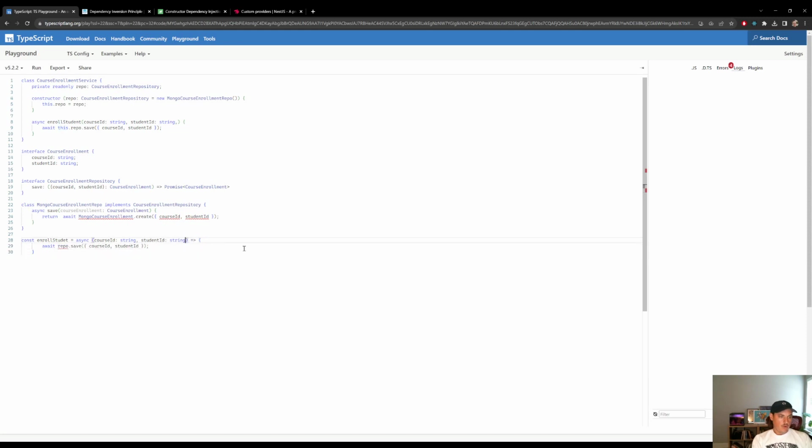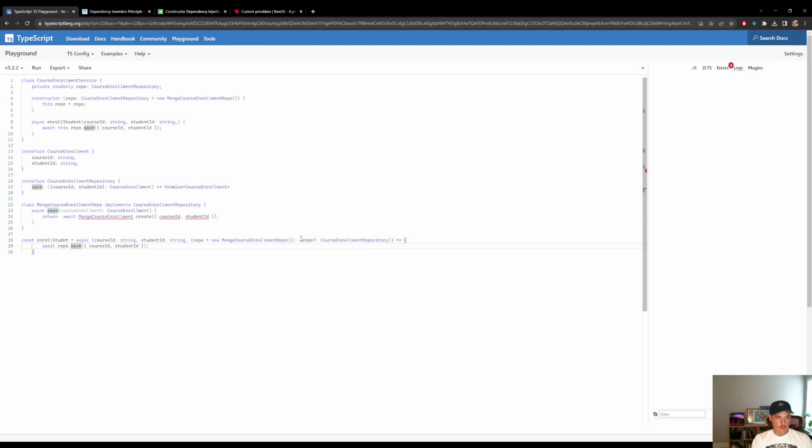But instead, you don't have a constructor anymore, but you do have more function arguments. So you can say this is going to take a repo. I am going to automatically make it this new mongoose one. And bam, same thing. So this is my preferred method to do it.